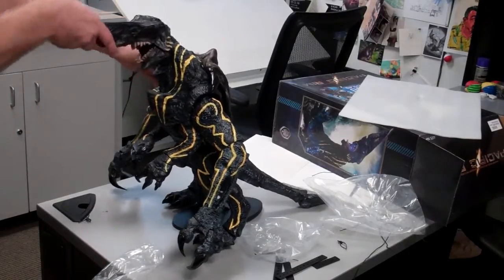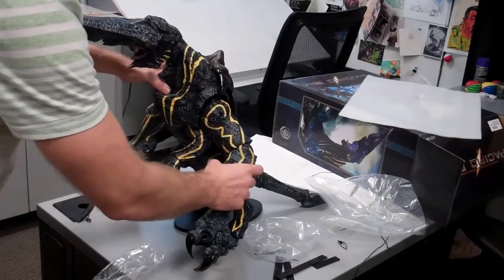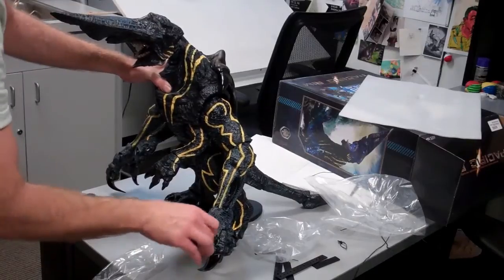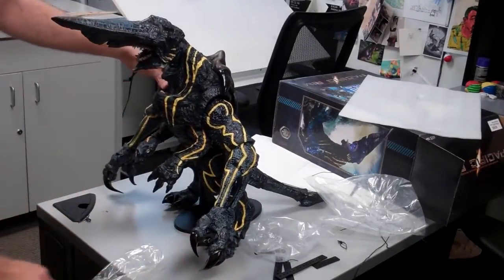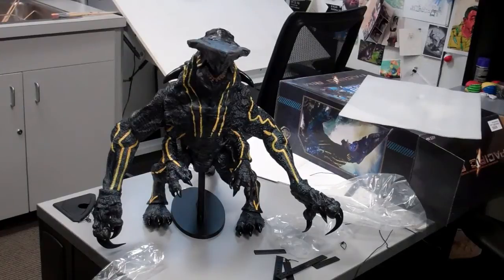His head has some movement. It can swivel. His arms can move up and down. His joint can move forward and back. And the fingers have some articulation to them. That's really neat. I especially like the way they did the claws. I think that this is a pretty impressive figure.